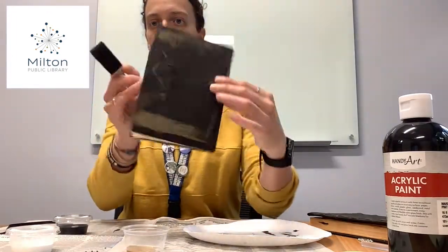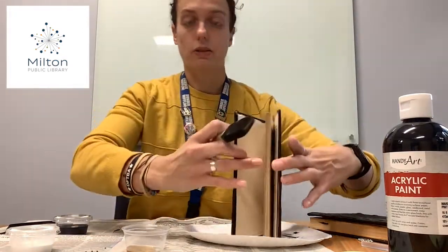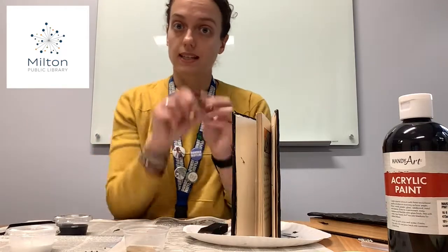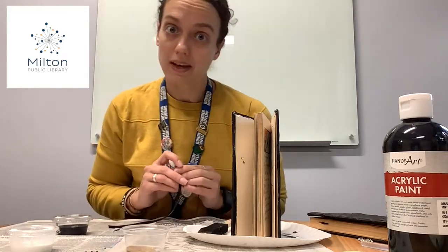There's my book, the back. So I am pretty satisfied with that. So we will let that dry just for a couple minutes, and then we'll move to the last part of adding the key if you haven't already attached it with the ribbon. So I'll be right back once again.